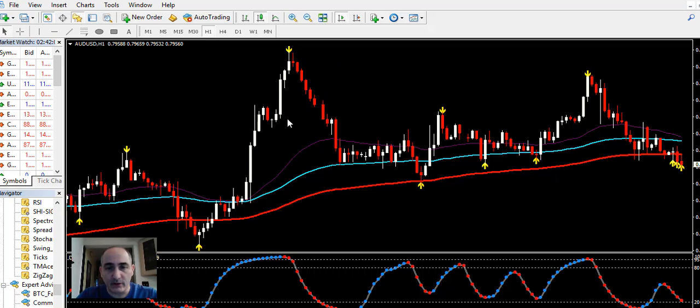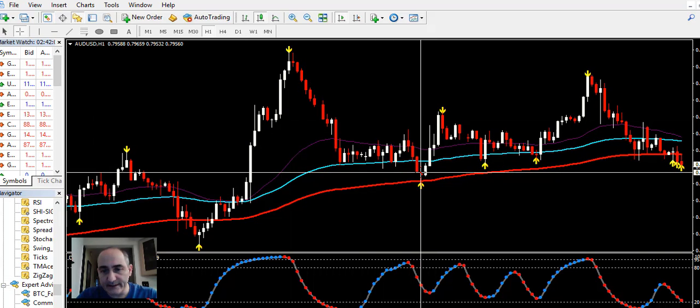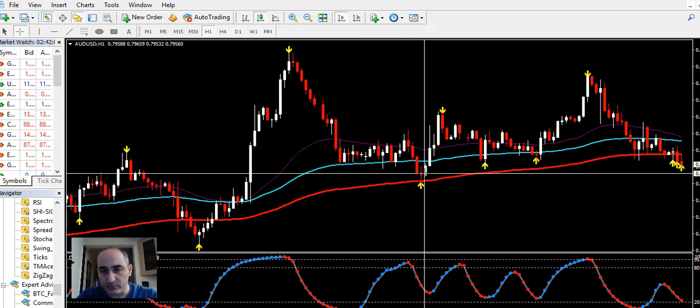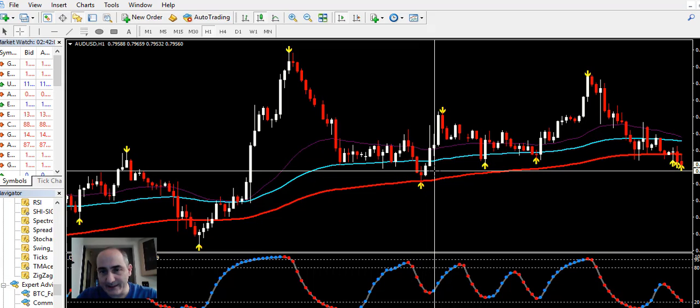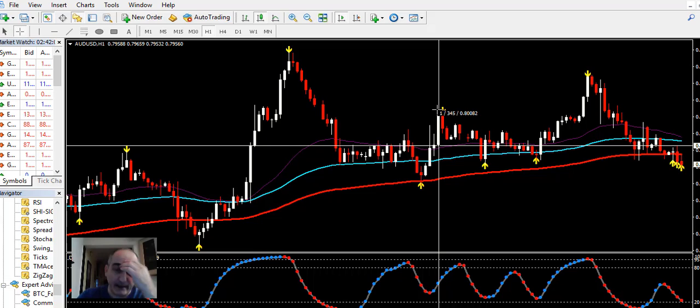Okay. So if we come over here, we see we're in the uptrend, right? We get the up arrow. So what we're looking for, though, is we need that bull candle with the blue dot. Okay, and we get it right here. Okay, so that's our signal candle. It tells us to take this trade on the open of the next candle, which is right here. And we see that runs up over 30 pips. And by the way, when I take these signals, I try to get at least 30 pips.